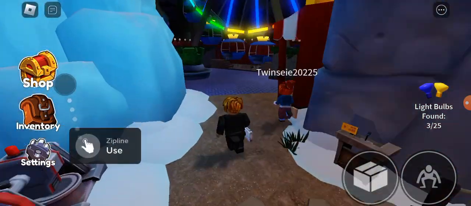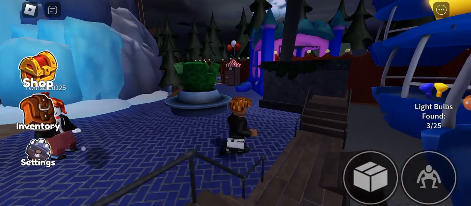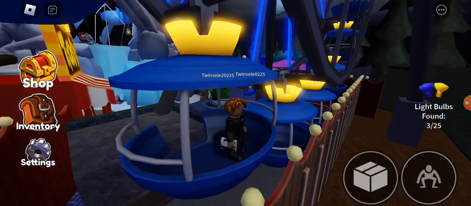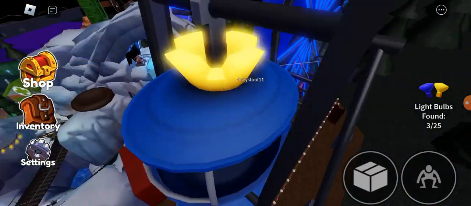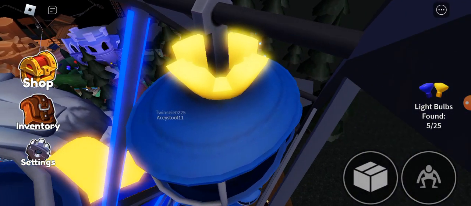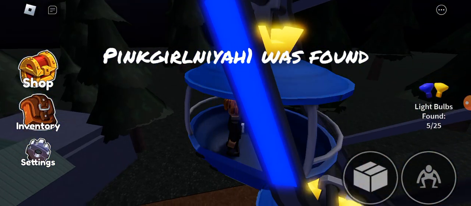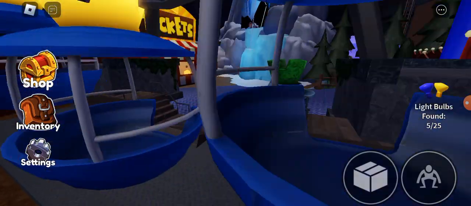I do not like these sounds right now. Theme park. I do not like these sounds. Cute little castle over there. Okay, we're supposed to find... Oh, that's what we're supposed to do. Find those light bulbs.